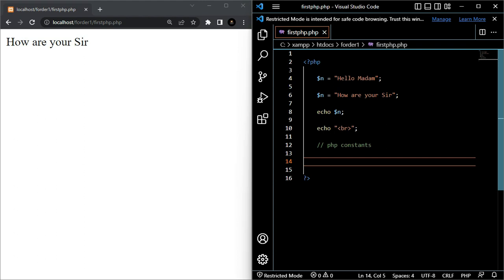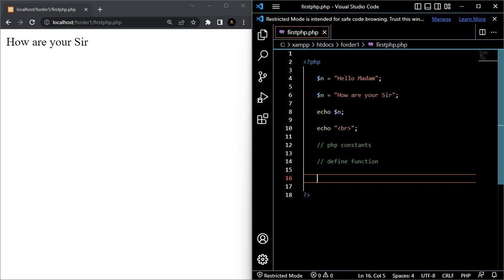Now, to work with PHP constants and implement them, we need to understand what is called the define function. The define function is simply the function that allows us to create and make the PHP constants. So how do we implement the define function in PHP to create the PHP constants?